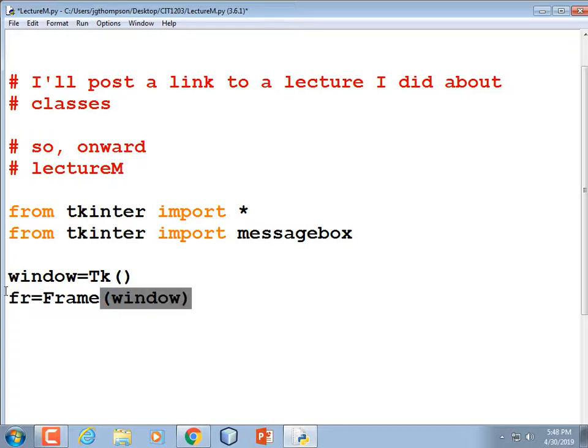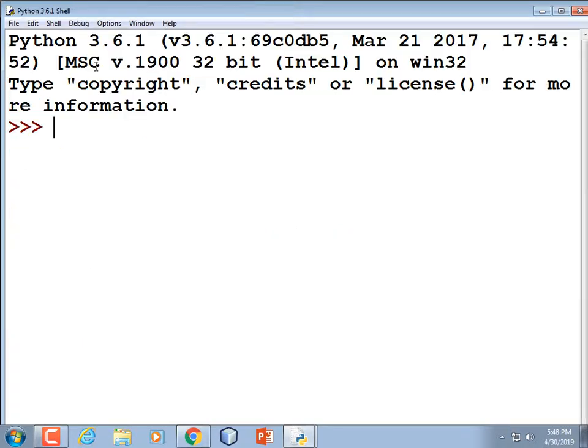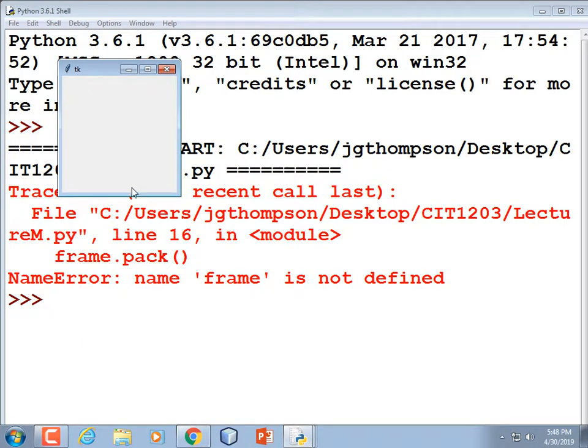We're attaching a frame to our window. And now we are going to pack. Calling pack tells it to organize everything inside the window. Right now we've only got the frame, but we're going to do it anyways. frame.pack, parentheses. Now when we run it, it's not going to have anything in it at all, hardly, because pack causes it to shrink down to the nearest point at all time.